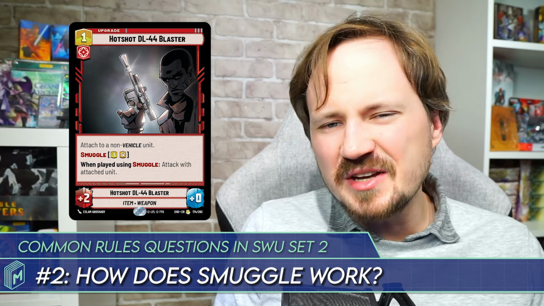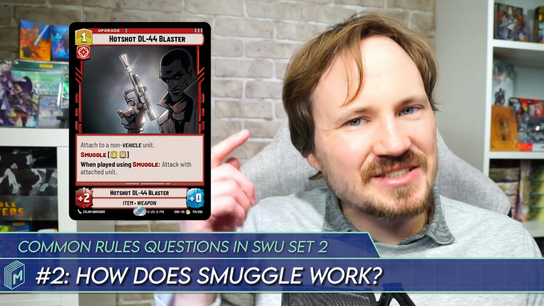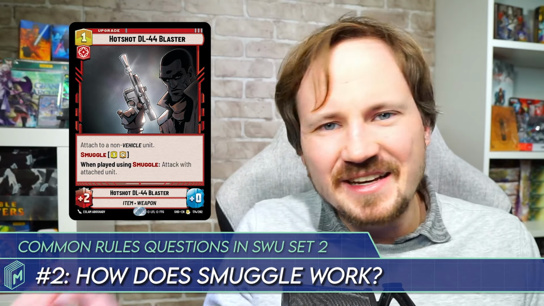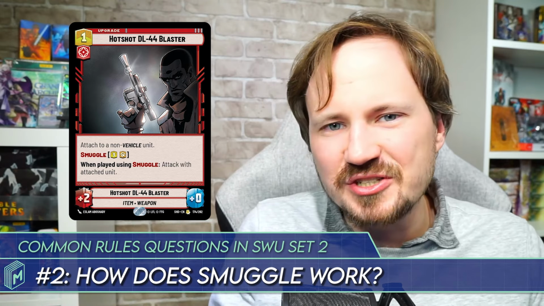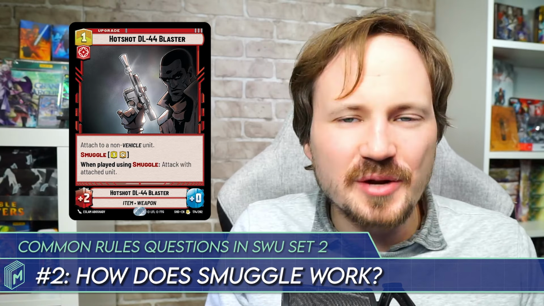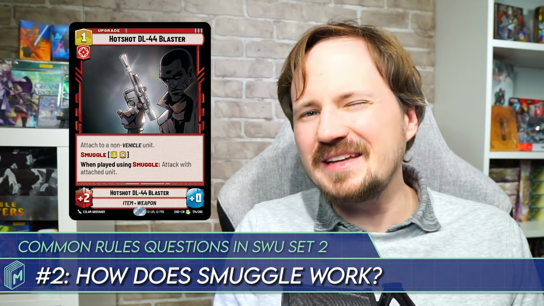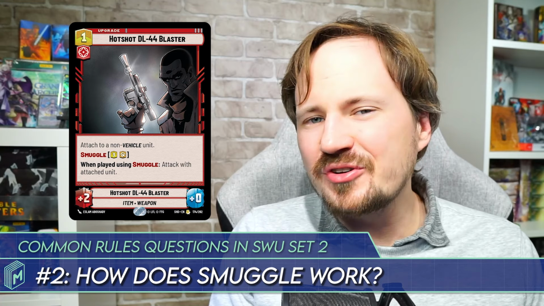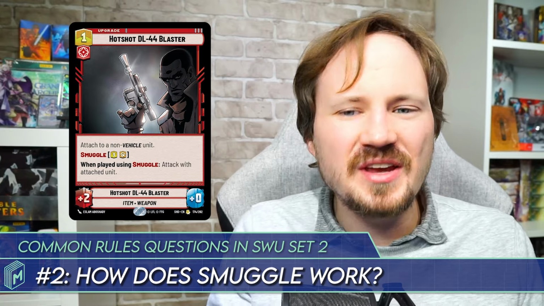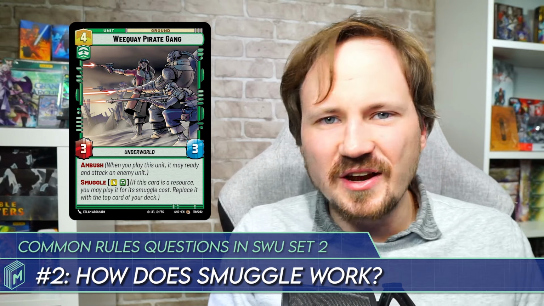Now, smuggle costs usually cost more, but the cool thing is that you can actually exhaust the card you are smuggling to play. So if this Hotshot Blaster is in your resources, you can exhaust the Hotshot Blaster to pay for one of the smuggle costs to play the Hotshot Blaster out of your resources. That is super clutch and makes smuggle a lot easier to use. Also, after you are done taking the card out of your resources and paying the cost, you're going to take the top card of your deck and put it exhausted into your resources, face down, of course.